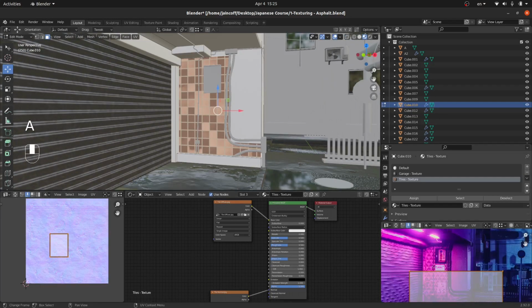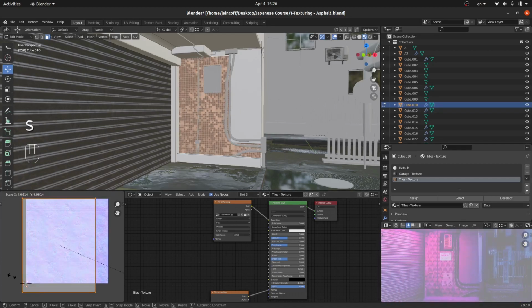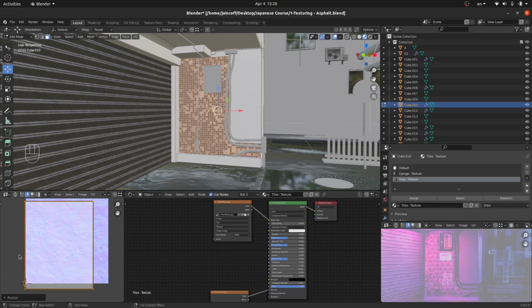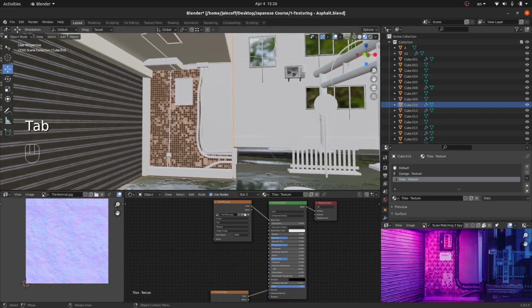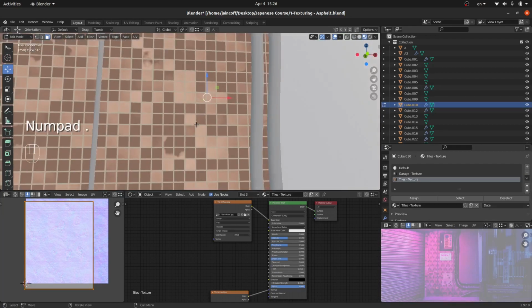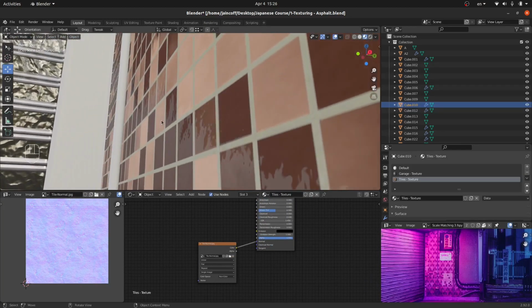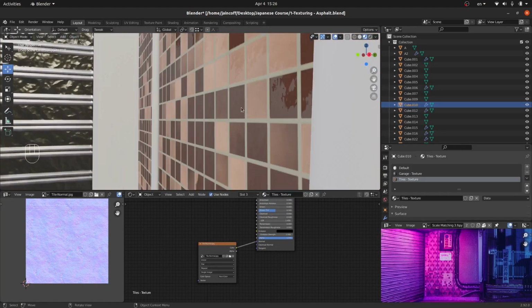So over here, I'm gonna just scale it until we match the ref. So let's scale everything up. Something like this. It looks fine. Alright, let's work on the roughness. I'd like to make it a little bit glossy. But let me check the bumps. Yeah, it's a little bit bumpy.